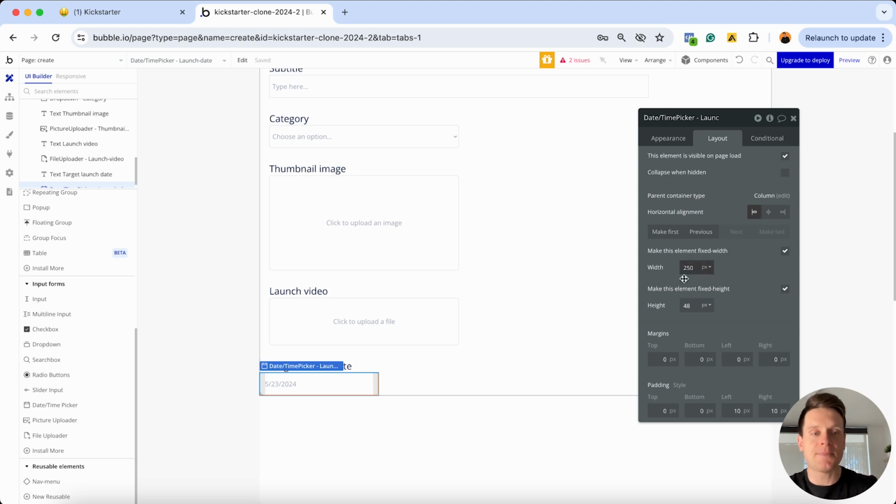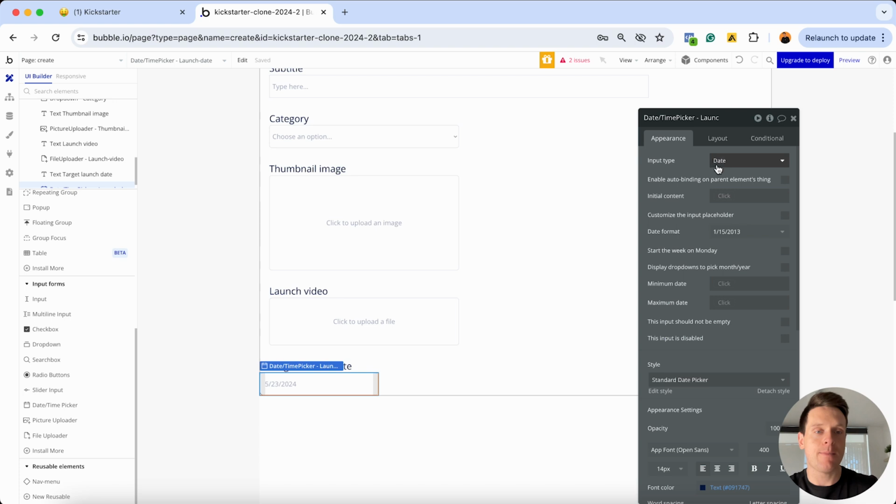And before I update any additional layout settings here, what I'd like to do is jump to my appearance tab and just update the way in which this date is formatted. And so instead of just displaying these numeric values, I'm going to select this option, which displays the day written out, the month, the date, and then the year here. Now look, this isn't completely necessary, but this is just a personal preference of mine. I think it's just easier to interpret.